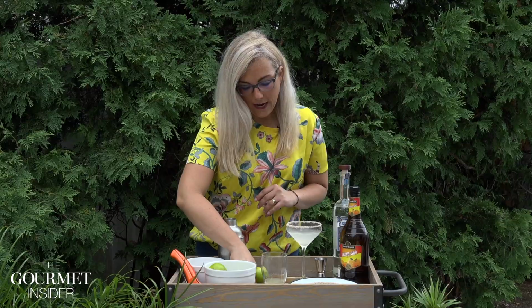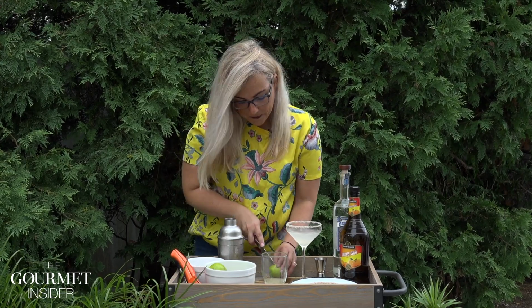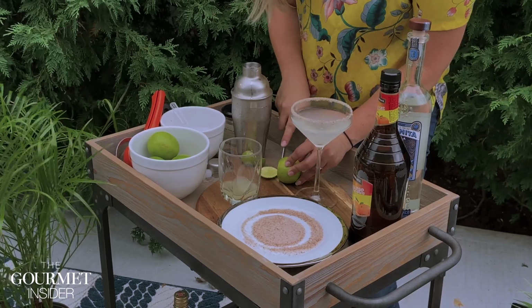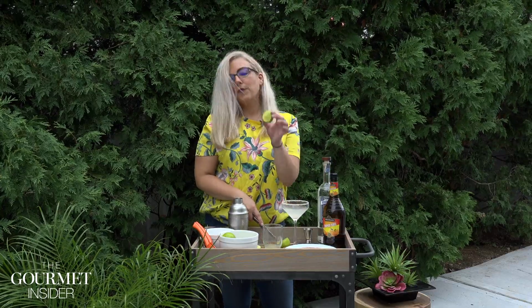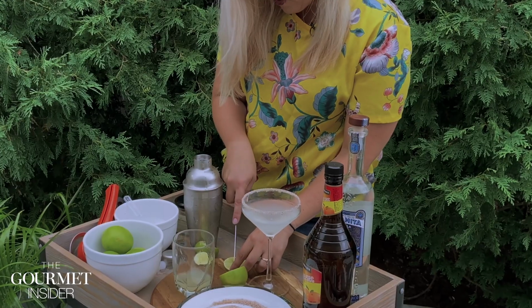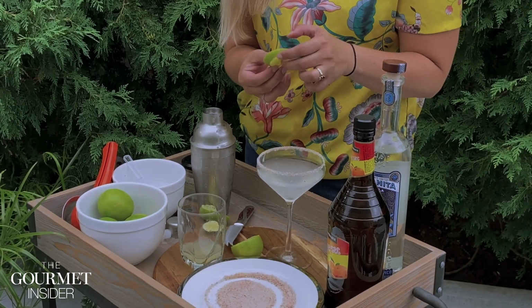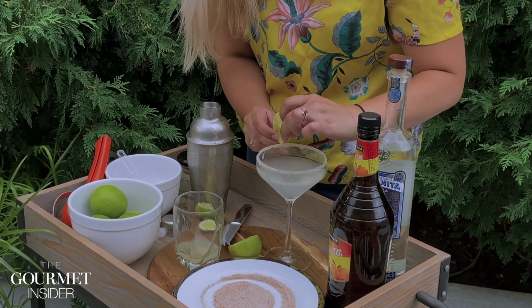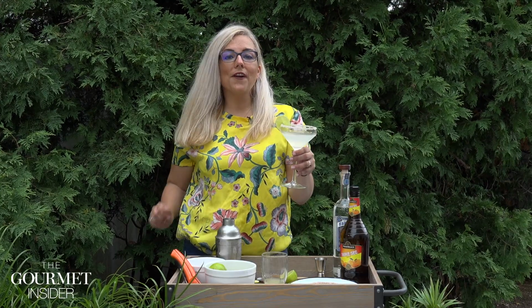So if you really wanna take an extra step to make this glass even more beautiful than it already is, I have this Hammerstall bar knife. It just cuts the fruit really, really well. Just take the end off of your lime. Give it a good slice. So now you have a really beautiful looking wedge. Slice 1 little cut so it has enough to just sit right on the rim of that glass. And there you go, a classic margarita with a little bit of smoked Himalayan sea salt. Cheers.